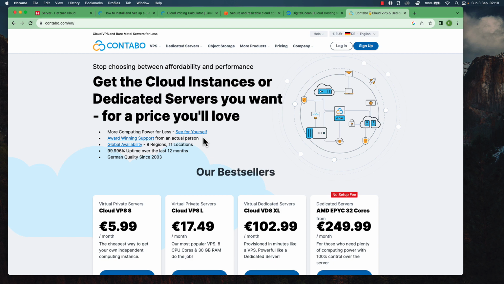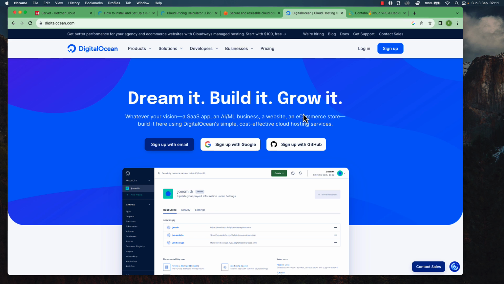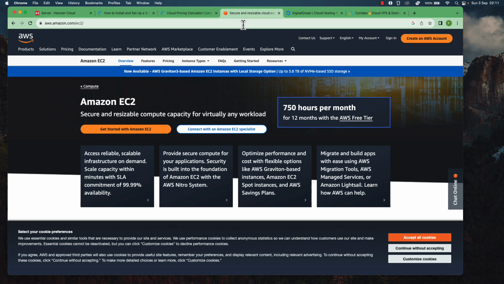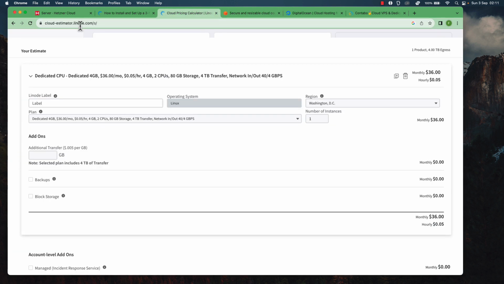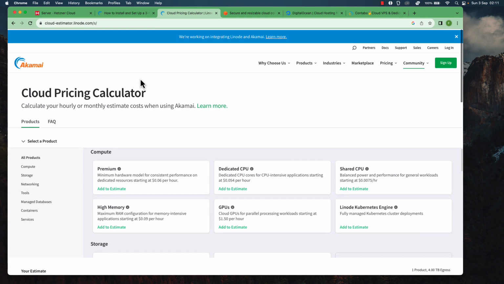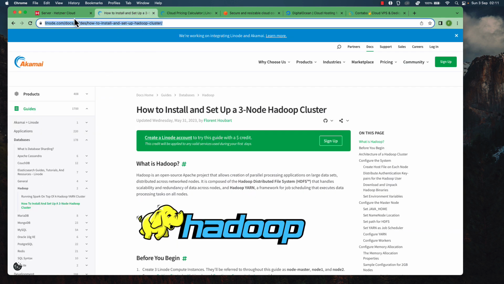So I initially used this one, but then I moved to Hetzner. As well as DigitalOcean, you can use their free credit if you can't spend more, or you can use EC2 instances, or Linode. Of course, you can use Linode as well. These Linode guys are also providing a very good service.